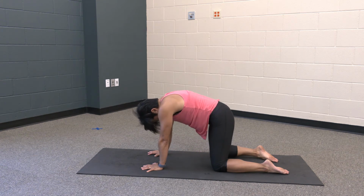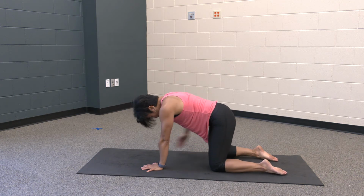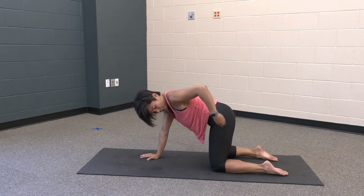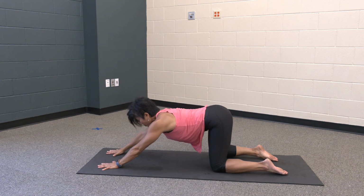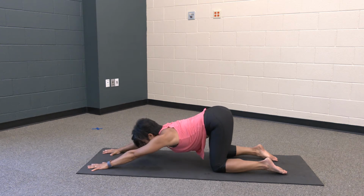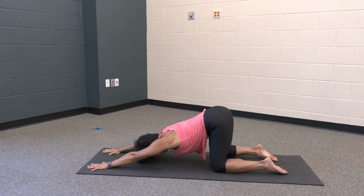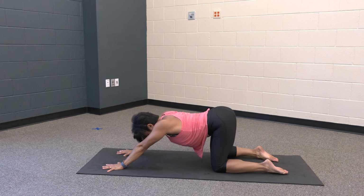Then we'll once again find ourselves in table position. Let's hold those knees just underneath those hips. We're going to slowly walk the hands forward into what's known as puppy pose. So dropping the chest forward, maybe allowing the forehead to release to the floor. If that's not comfortable for you, you can just take those hands not quite so far, just really opening the chest here.